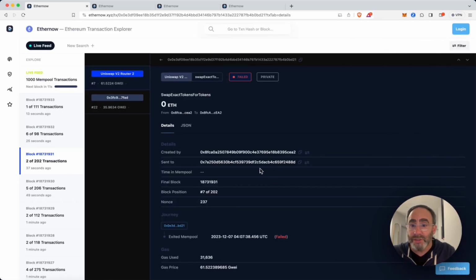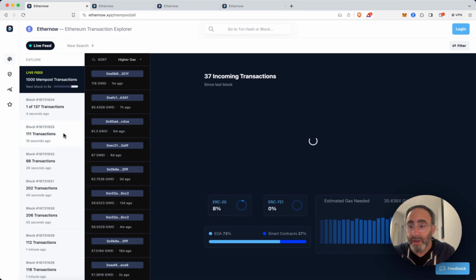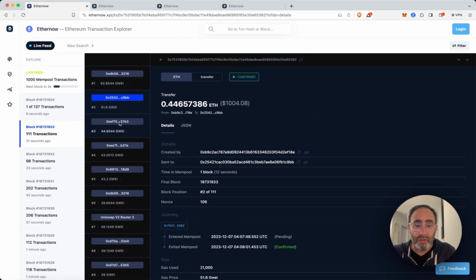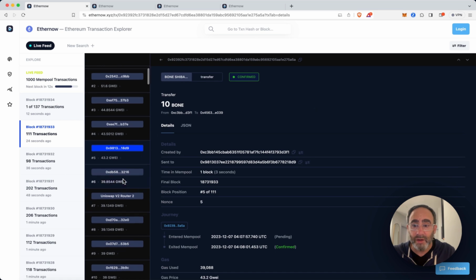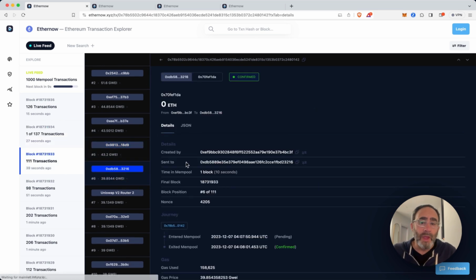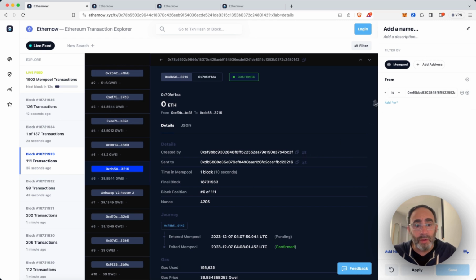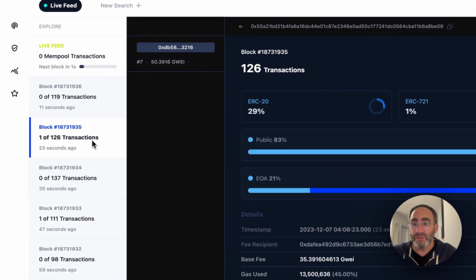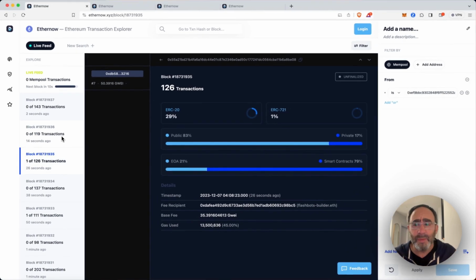Now there's one more way to do this, and I'll just show you a quick example. Here's a block with 111 transactions in it. I'm just going to click through a few to see if I can find an address that I recognize. Let's say this address right here is an interesting one. There's a little control on the side where if I click this, it will dynamically create a filter based on that address. So I can now apply this and see all of the transactions where the from is that address. And here's another one. So this address is pretty active right now. It's pretty powerful how you can really fluidly navigate the public mempool.